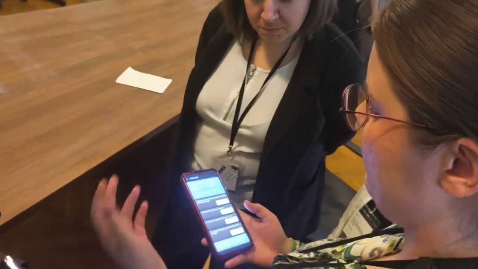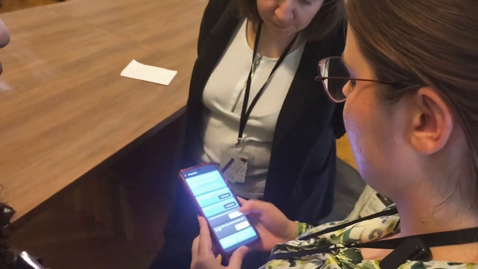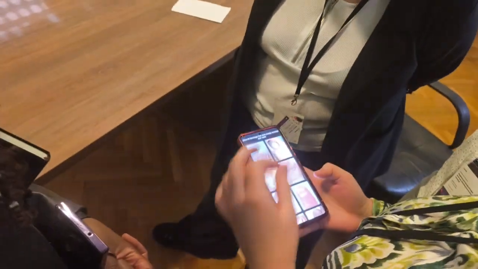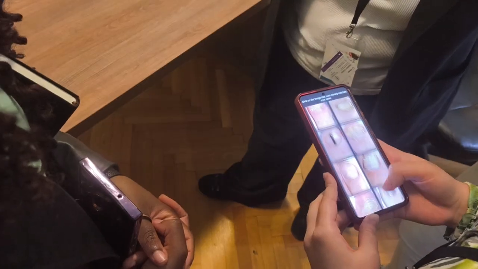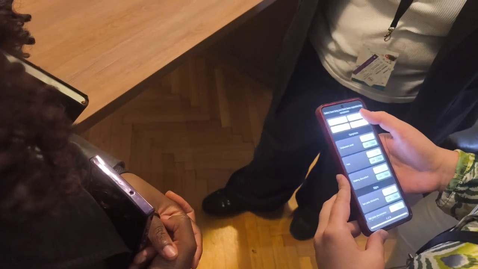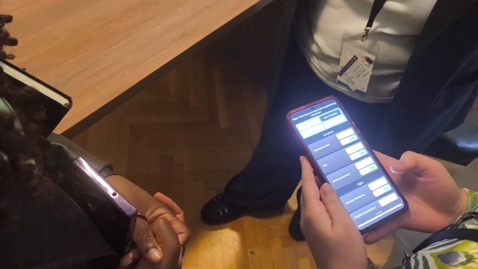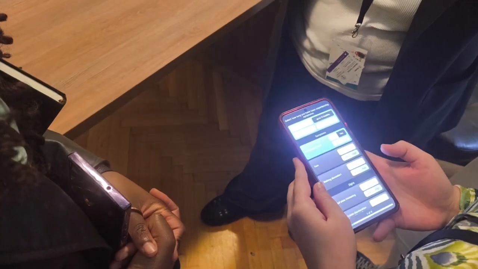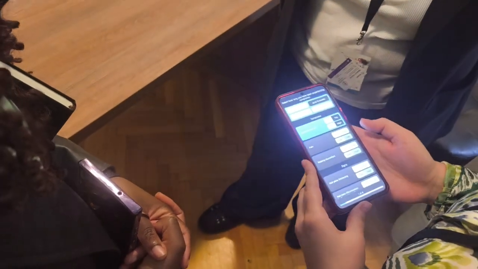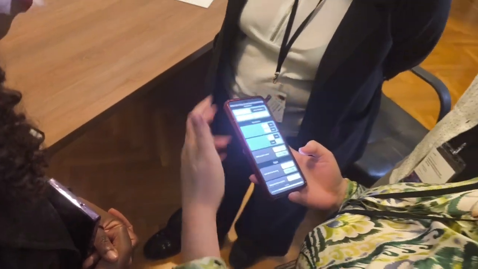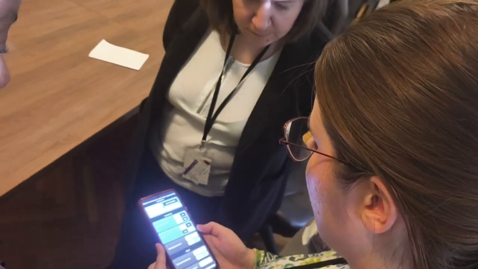I'm going to show you nail diseases because it has a part with the graduation of your symptoms, whether it's low or high, but the principle is pretty much the same. Here you have to compare your patient's nails to pictures from your app. For example, we're going to choose this one. Same thing here. And with symptoms now, if you put yes, for example, you have to grade whether it is low or high. For example, high, it actually adds up to your score, so it's very important to put low or high.